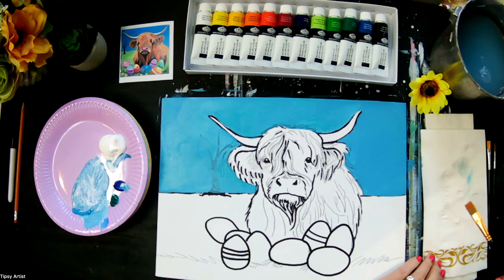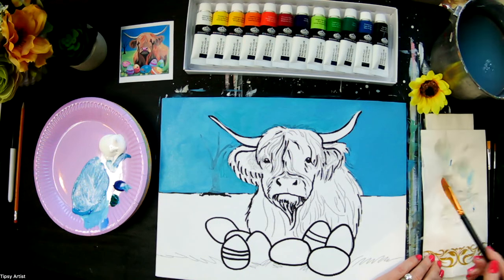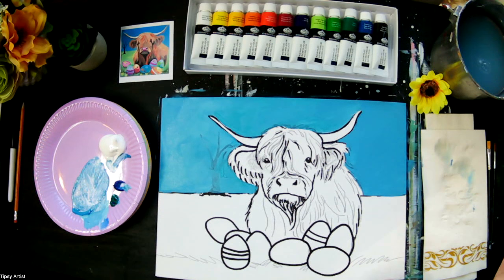Okay, so we're going to go ahead and rinse out completely and dry off. One more round. As I'm rinsing out, firm pressure, spin round and round and round. It helps release the paint. And then do a little press here.